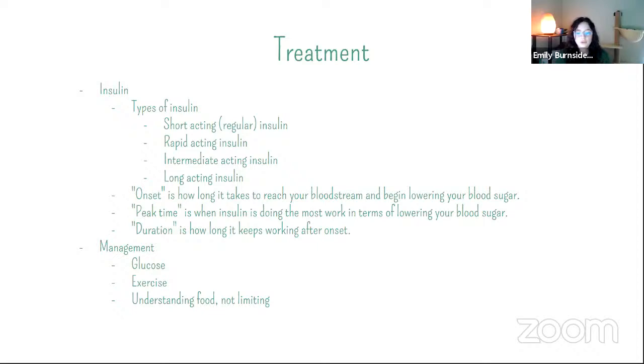A lot of people who don't know much about diabetes will think that type 1 diabetics can't eat any sugar and have to be on a low carb or keto diet. This is absolutely not true. Everyone does need carbs. I can eat the same thing as anyone else. All I have to do is give myself insulin for it. I like to give people the analogy that I can eat cake for breakfast every single day and give myself medicine for it, and I would be fine.